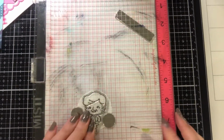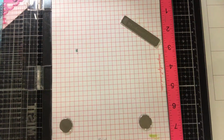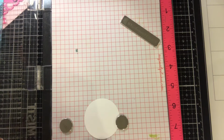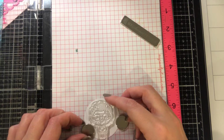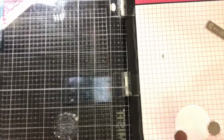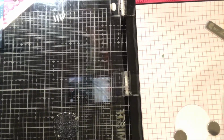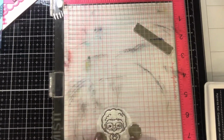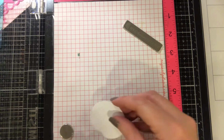I stamped all 4 of them, and then off screen I colored them with Copic markers. I did not use very thick cardstock, so they did bleed a little bit. I tried not to do much blending. I tried to do very basic Copic coloring with 1 to 2 colors. Sometimes for their hair I did 3, but I should have used thicker paper. I thought I was going to use colored pencil, and it turns out that I decided tonight that I was going to do Copic markers. Go figure. So now I believe I have all 4 of the images.